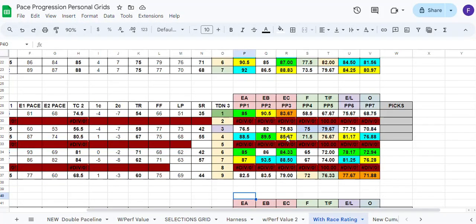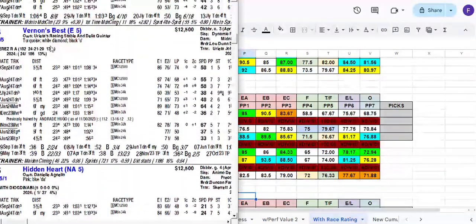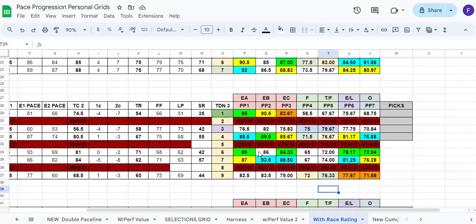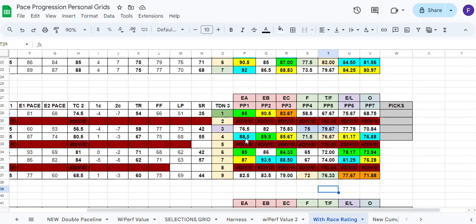As we look, we can see that the 4 horse, which was the 9 to 5 morning line favorite, if I'm not mistaken, had us make a decision. Do we use the race last out at 5.5 when he was on the lead? He won the race, and that's the one I questioned. Why is he eligible for this race unless there was a disqualification? I didn't see any indication of a DQ in the comments, which doesn't mean it didn't happen. So that's telling me we may have a speed battle between these two horses.